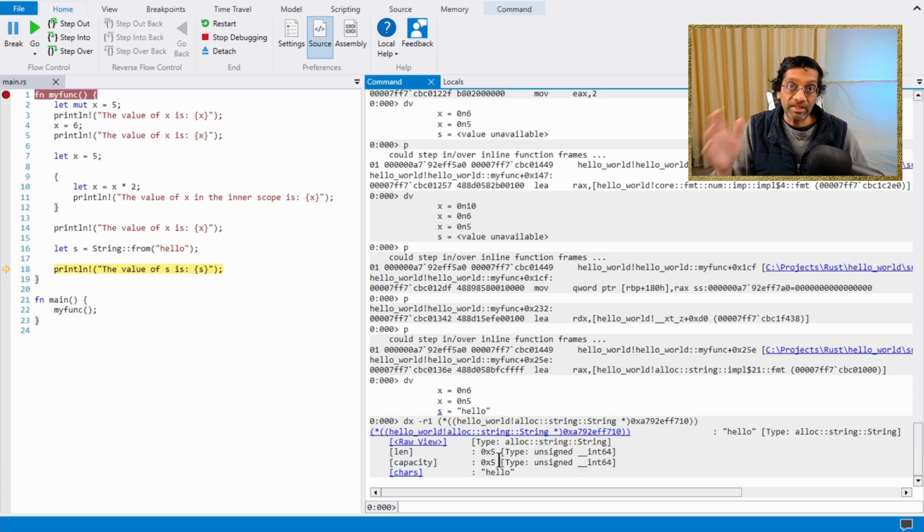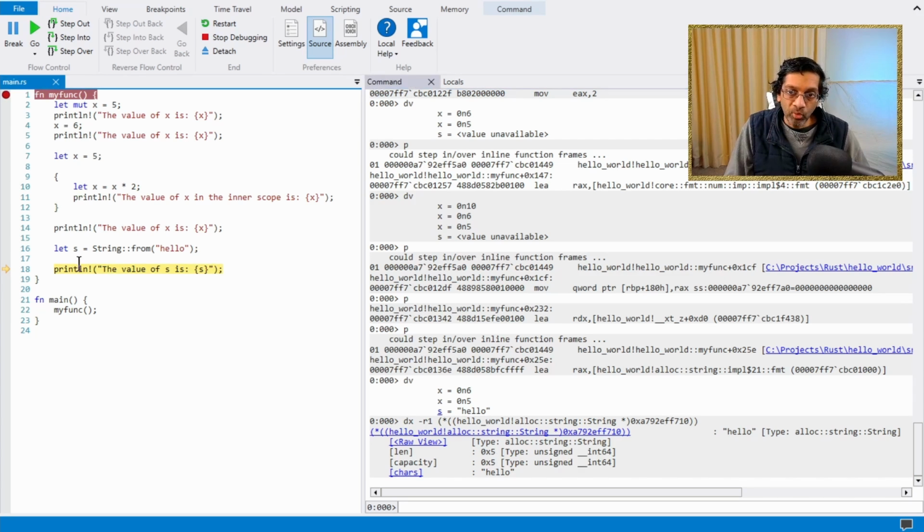I won't go into detail how strings are stored in this video, but WinDBG understands, because in the PDB, the structure of the string is actually stored within the PDB correctly. So WinDBG is able to look at the object. So even though it is a Rust string, it is fully debuggable within WinDBG.